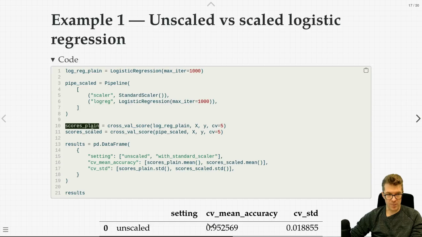We have our plain scores across each of the folds. We have our scaled scores across each of the folds. And then we run everything. We have a new data frame called results, with our setting, the average accuracy scores across our 5 folds, and the standard deviations across the 5 folds as well.